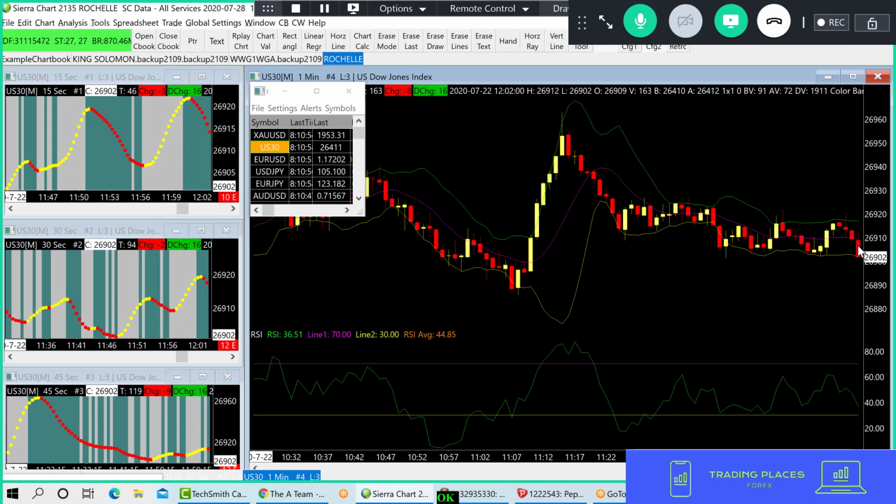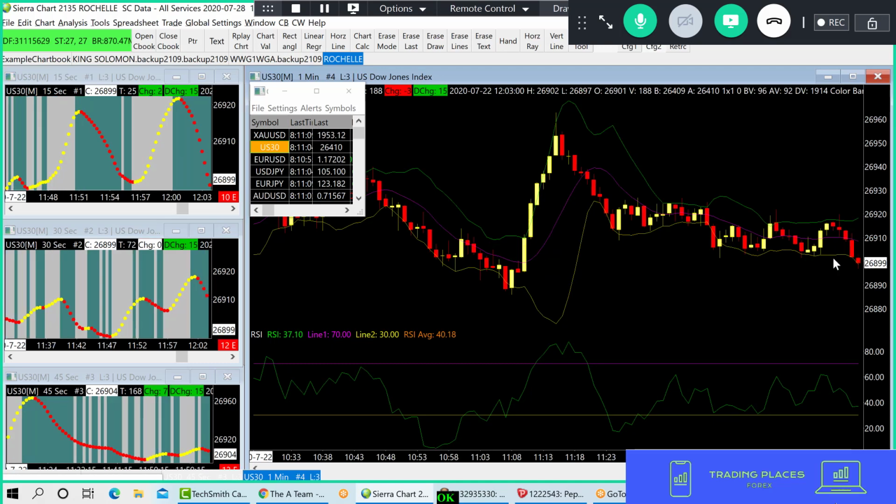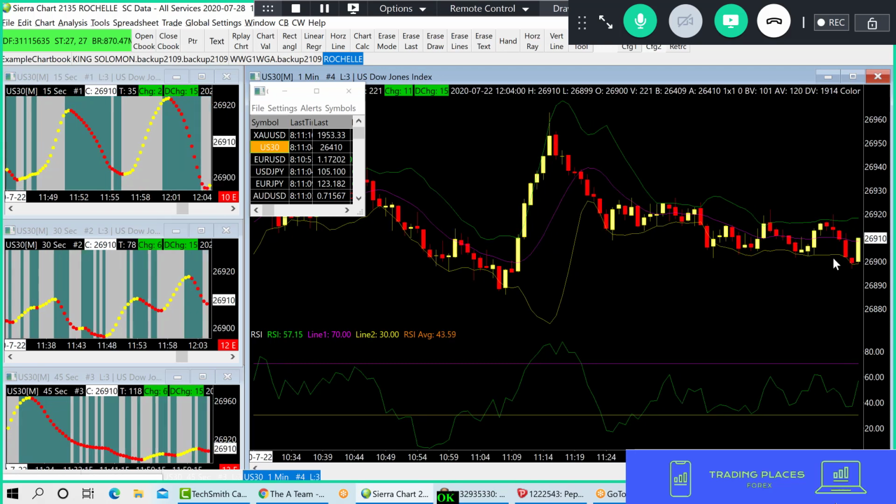Obviously, it doesn't come out with a dark red candle just like that. It comes down in increments. But look at that. That's where you take the trade. It would have probably been right around here. Look at that. You would have gotten out right there. You just don't all of a sudden see a yellow candle or a green candle. It flickers first. That's when you know to get out.